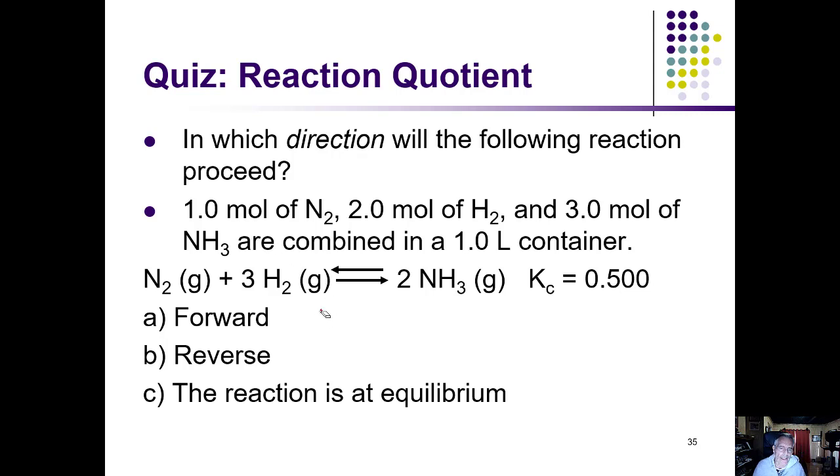We are calculating Q. And Q, in this case, since this is our reaction, is going to be the ammonia, NH3. Got a coefficient of 2, so we square it, divided by, and I'm going to go ahead and put parentheses around this, I've got nitrogen, N2, times hydrogen, H2. What's the coefficient of hydrogen here? It's 3, so I need to cube that. And all you have to do, ladies and gentlemen, is plug those values into the equation.